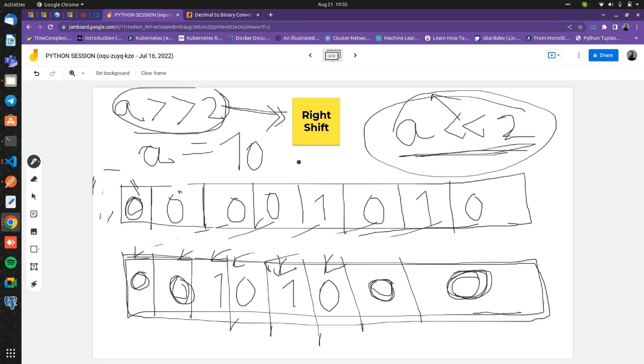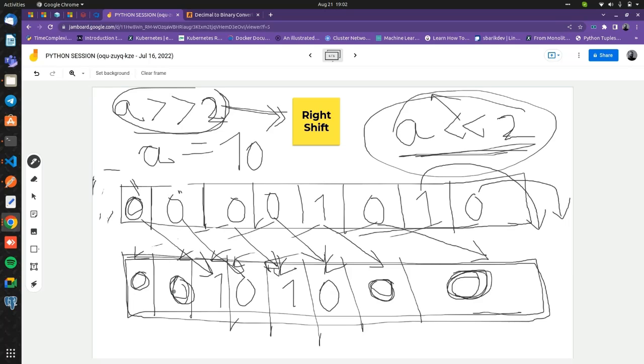In the right shift operator, in the example I took 2. So on the right side, the first two characters will be replaced like this. The first one goes to wastage and the second one goes to this one. And this value 0 will transport to this place, and the next one to this place, 1 to this place, sorry, 0 will be in this place, 0 in this place, 0 in this place, and the rest of the two blank places will be filled with 0.